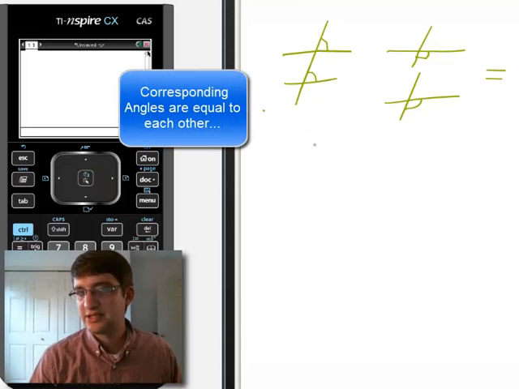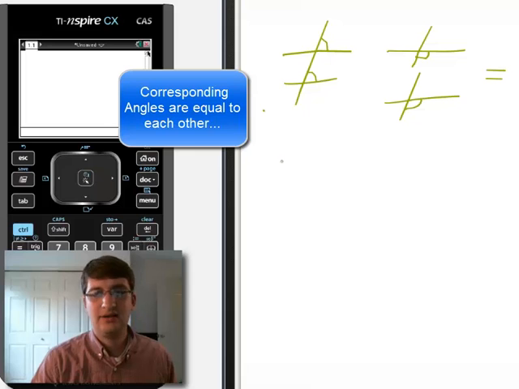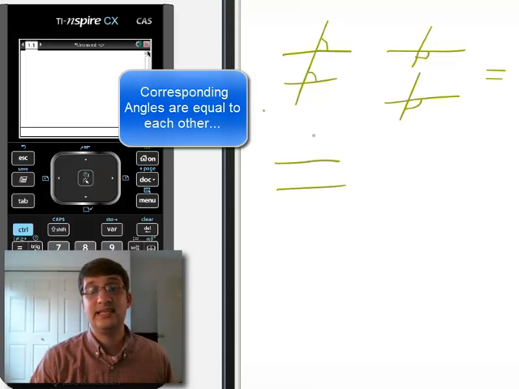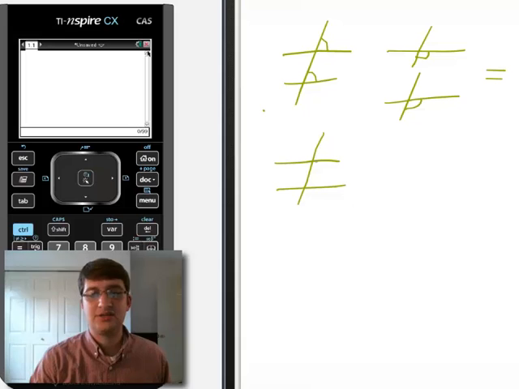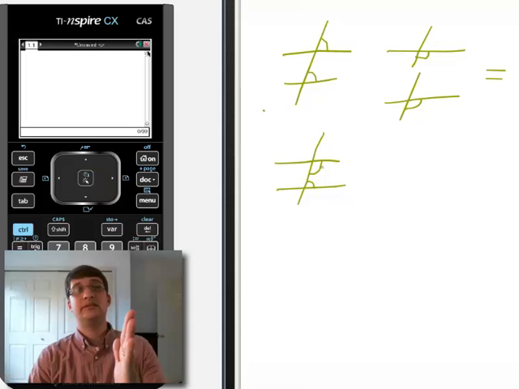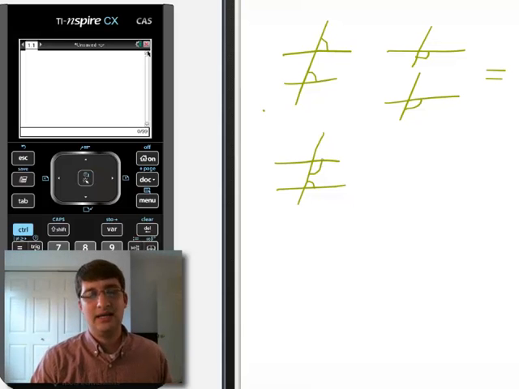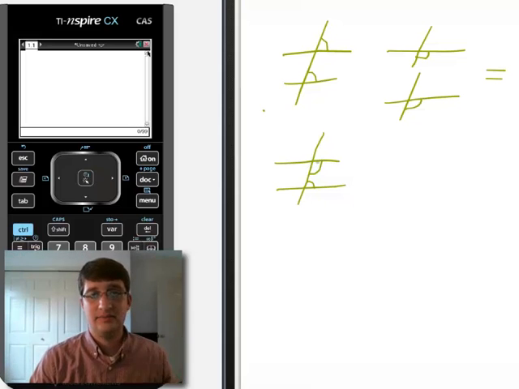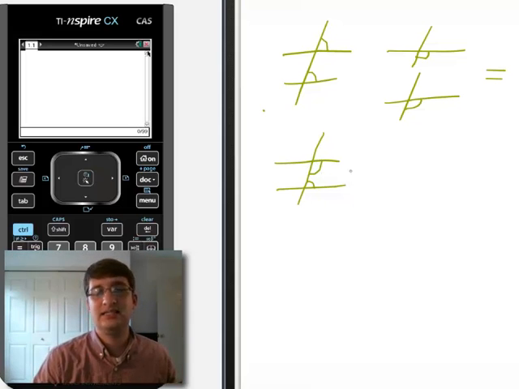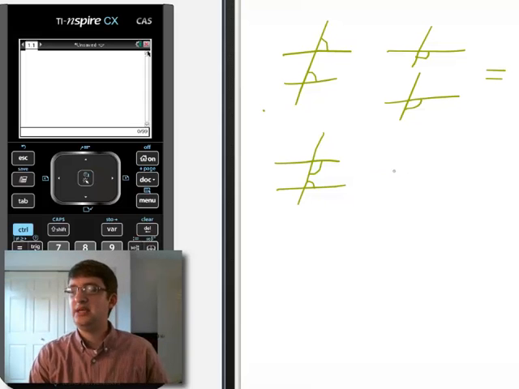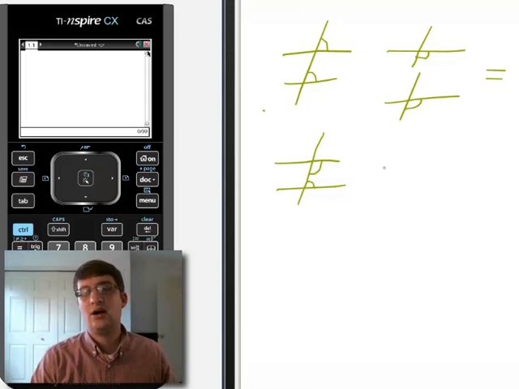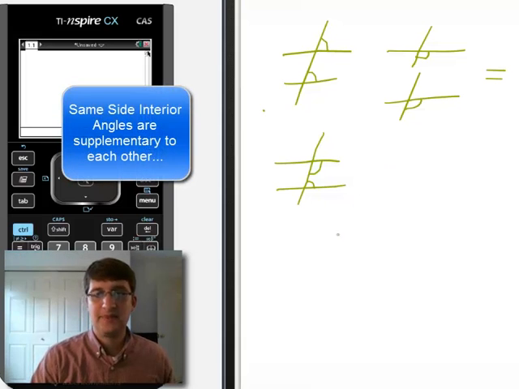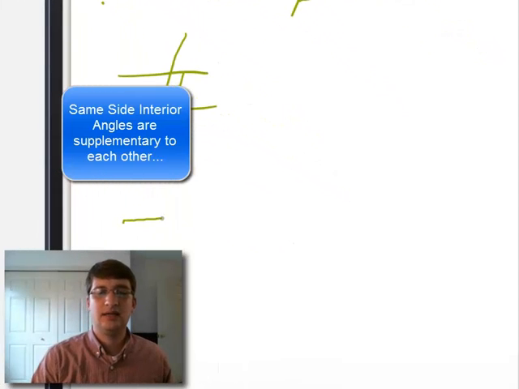The next one is called same side interior angles, okay? Let me give you an example of what same side interior angles look like on a picture. Same side interior, again, the name comes from being on the same side of the transversal, but for example, they are on the inside of the parallel lines, okay? So they're called same side interior angles. Now these ones are not going to be equal, okay, but they are going to add up to 180, so they are supplementary, okay?